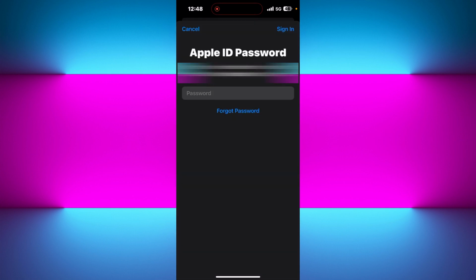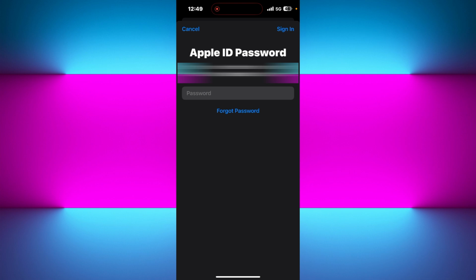Once you sign in, you need to tap on the option of purchase history, and if you see any kind of unpaid or pending charges, even failed 0.00 trials, the system won't let you download anything until that's cleared. So if needed, update your payment method or cancel the purchase directly from there. You can also chat with Apple support in order to remove the failed charges. So if this particular method works for you, it is well and good, but if it doesn't, you can just try this second method.